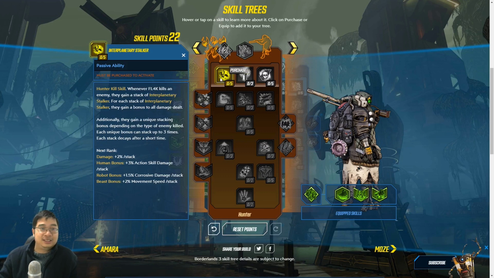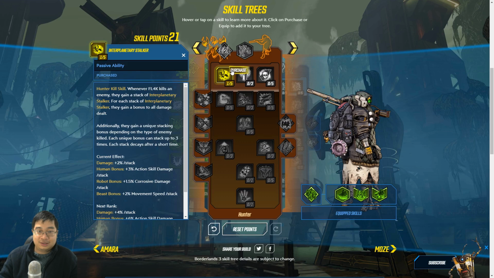The first passive for Hunter is the Hunter kill skill. Whenever Flank kills an enemy, they will gain attack stacks. For each of those stacks, they will gain damage to all forms of units. So basically, each time you get a kill, you'll do additional damage to the enemy, and this stacks up a few times. So damage stacks against human, robot, and beast. So this is quite a good skill for any focus. We can consider purchasing this if we're killing enemies. But there's one downside: if you're fighting a boss and you haven't been killing enemies, then you won't trigger this activation. But in terms of fighting many enemies, we can consider this spell.